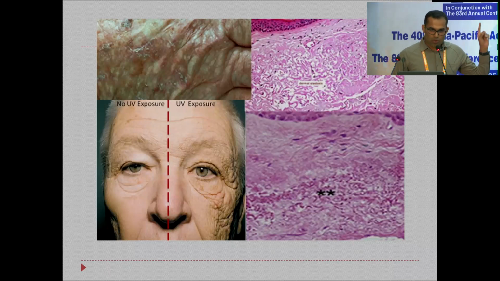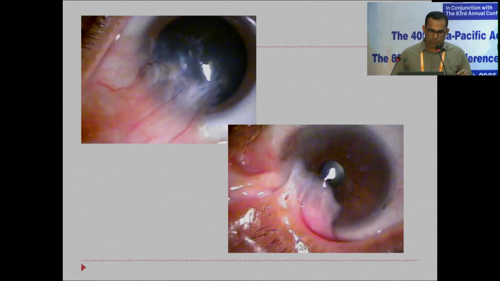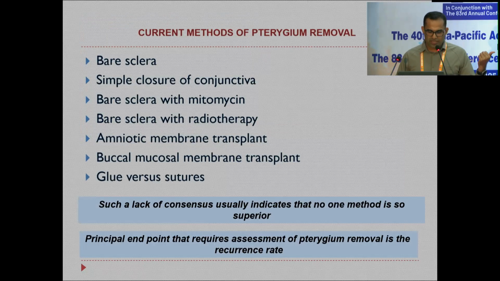Why was this background important? Because elastosis is histologically a different terminology compared to what we see in recurrence. Now, recurrence is the most challenging scenario in pterygium surgery, because whenever we operate on a young patient or anybody, we fear recurrence. So it's very important to discuss what recurrence is. This is how a recurrent pterygium looks. Appearance-wise also it is very different.